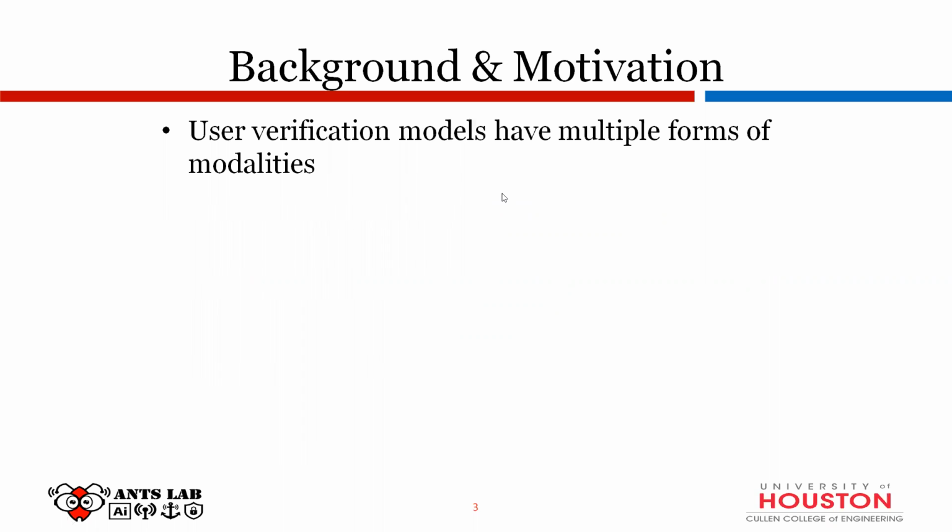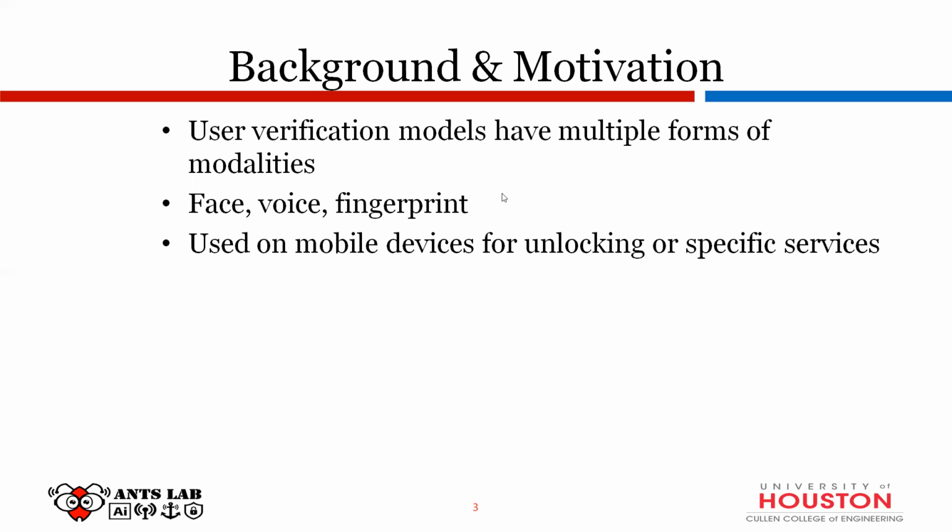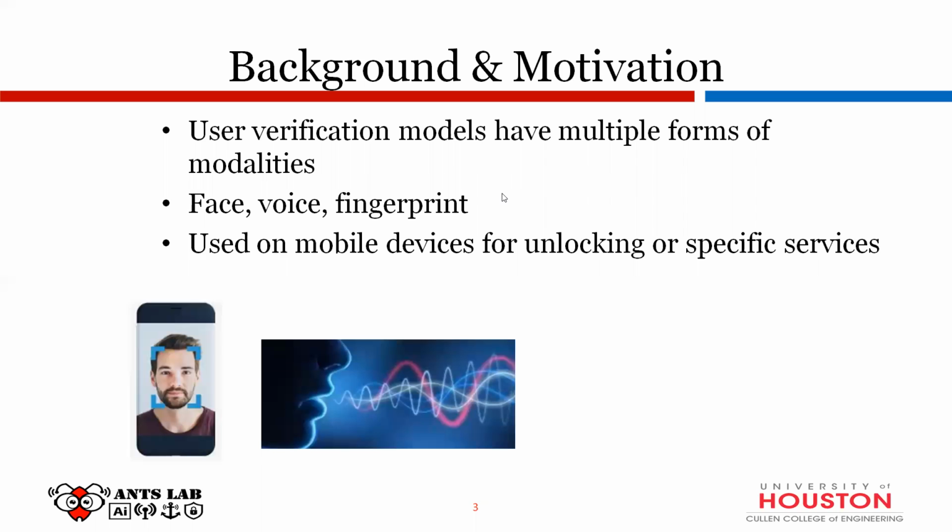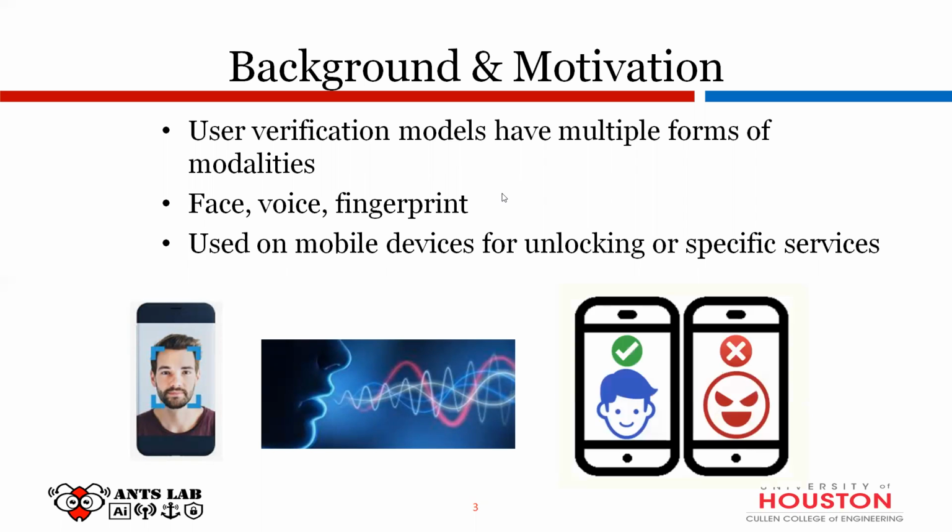As we know, user verification models have multiple forms of modalities across many kinds of applications. For example, we have face verification, voice verification, and fingerprint verification. A lot of them are being used on mobile devices nowadays, maybe for unlocking your cell phone, or for using some specific services only for the owner of the cell phone. So user verification has many applications around.